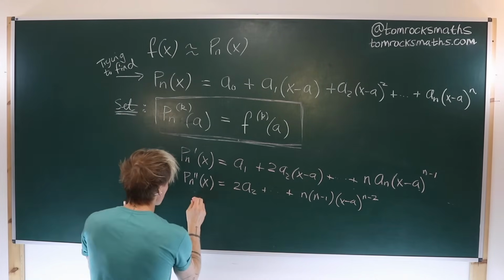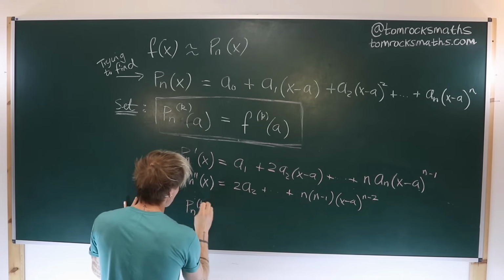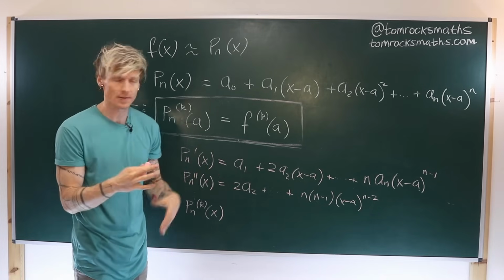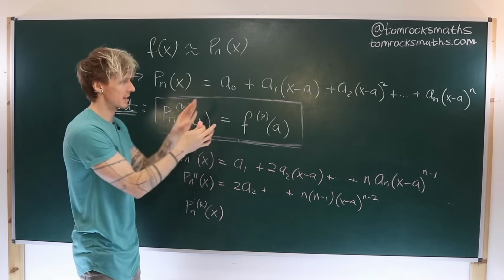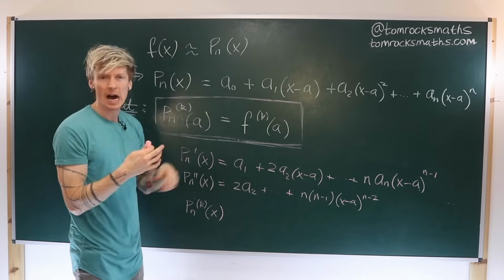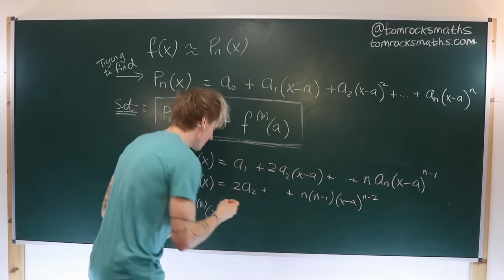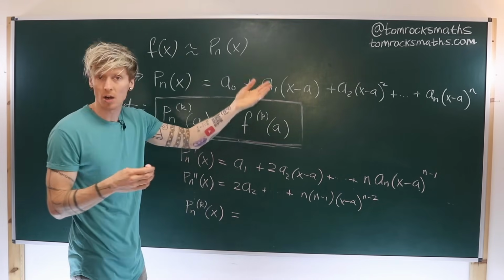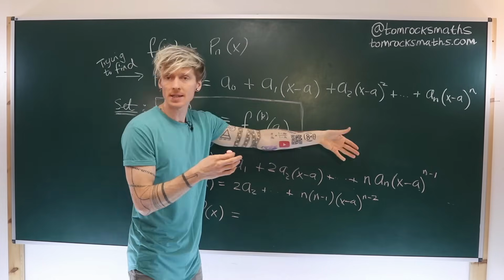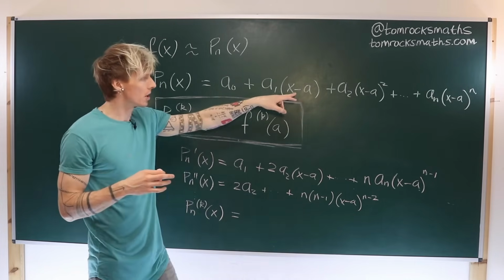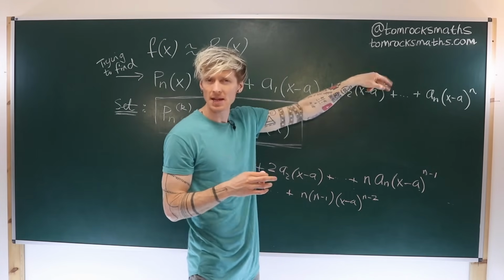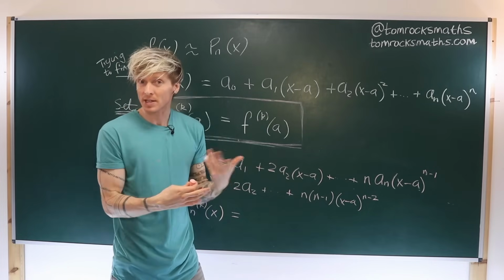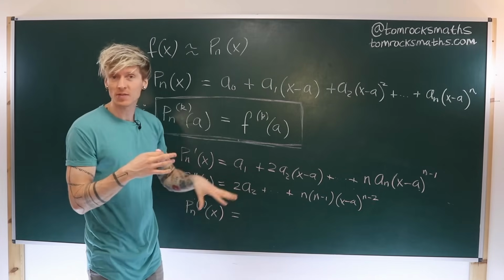So if we continue and consider the kth derivative of our polynomial, and remember we're interested in a general kth derivative, because that's how we're going to fix our coefficients, these ak coefficients. So the kth derivative. Now, the first few terms will disappear. So the constant term has gone, the linear term has gone, the quadratic term has gone, all the way up to the term that had x minus a to the k. Anything before that point has been differentiated away because we've differentiated more times than the degree of the polynomial. So all those first few terms will vanish.